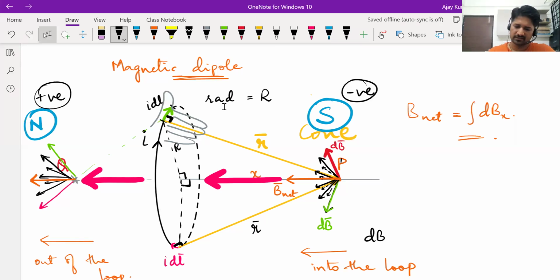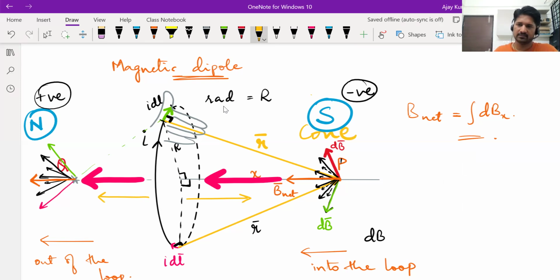If there is a surface, any surface, it need not be a loop. Suppose there's a surface like this, then area vector of that surface should be perpendicular to the surface like this. It could be in the downward direction also, but it has to be perpendicular. Same thing applies to loops as well. Now again, you could take area vector this way. You could also take it this way. Which way should you take it? The direction of flow of current will decide. So current direction is important and perpendicular to the loop is also important.